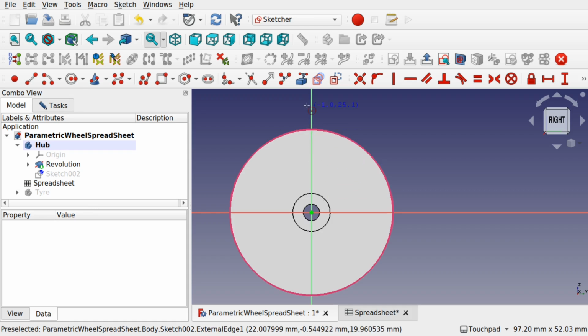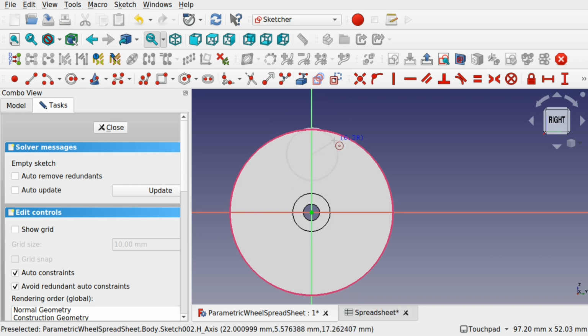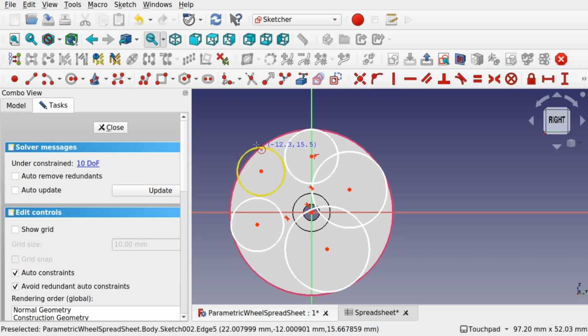And we can start creating some circles in here. So the first circle, I'm going to actually place it across this vertical axis, like so. Now I've got the auto constraints on, so if I come over to the task, you can see I've got the auto constraints on. If I come up and touch this edge, they will be tangent to that. And let's create another one and place it tangent to that edge. I'm going to create about 4 in here. Now let's go 5. So that one, another one tangent to that edge, and one more. And if you don't go tangent to the edge, then we'll just add the tangency in a minute.